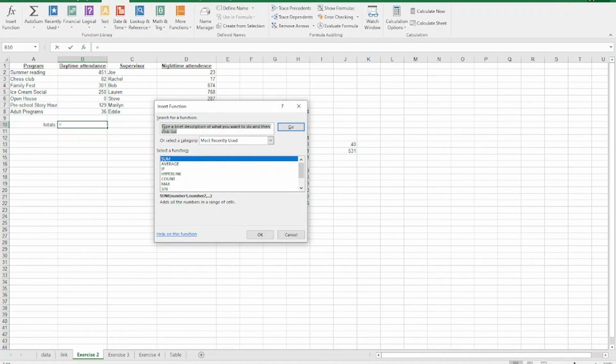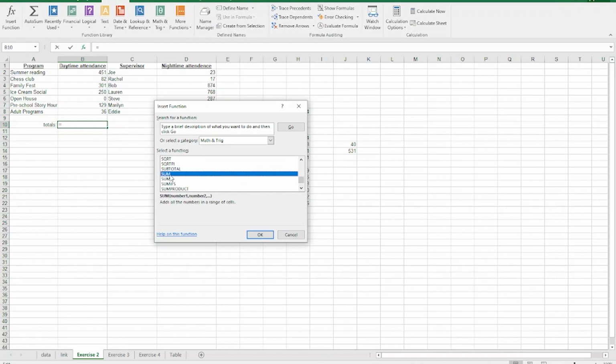Now, once you are here, you can type in a description of the function that you want or go to the category. Most of the time, I find the categories to be a little bit more efficient. When I type in the descriptions, it doesn't always get exactly what I want, but if you're not sure what category to go with, typing something in and searching for it there might be the way to go. In this case, most recently used will work because I simply want to use the sum function, and that is the most commonly used function there is. However, if I wanted to find something that was a little bit less common, I might go to, say, math and trig, and then search through until I found, there's what I'm looking for, the sum function.